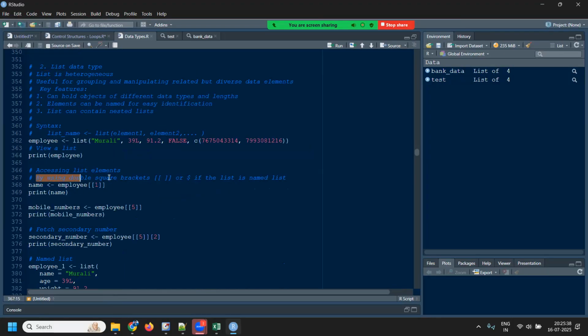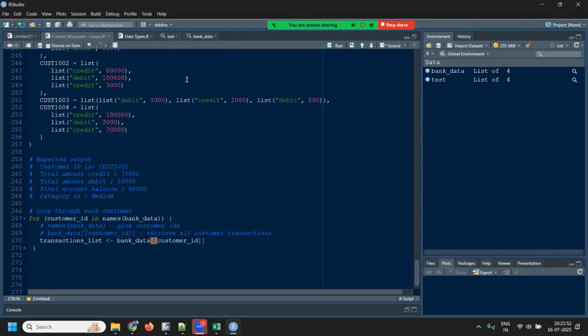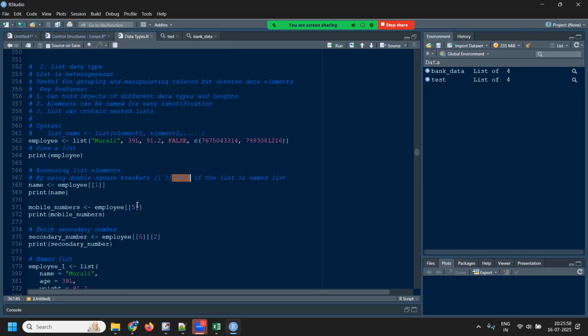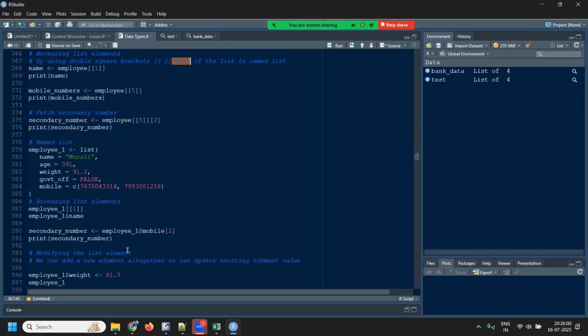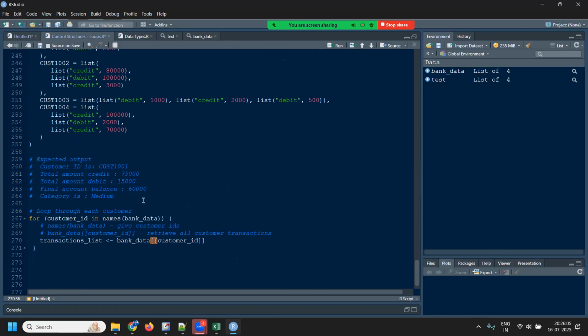You can see by using the double square braces or by using the dollar, you are going to extract your data. Is that correct? Now, do you understand why you are using the double braces here? Yes. So don't forget. See, the foundation is very important. We spent so much time over there just to understand this because this is the most important one. No problem. If you keep getting these questions, keep asking me. I will answer it. But ensure that you remember it for future reference.